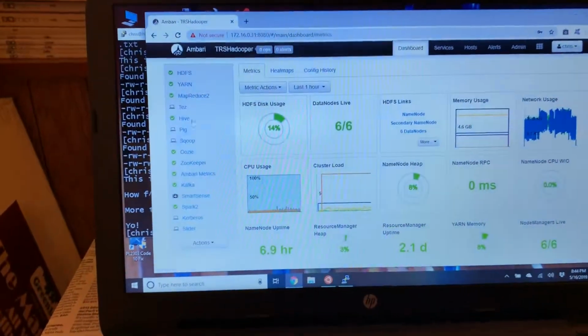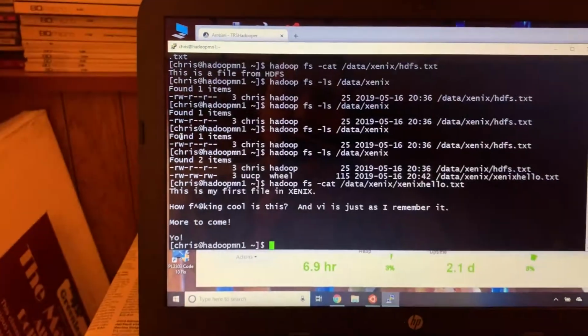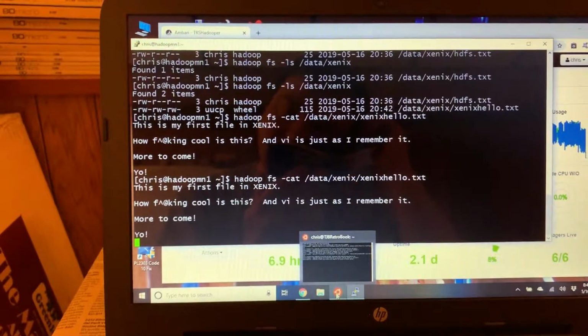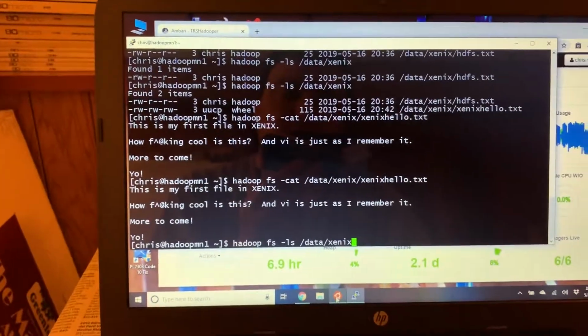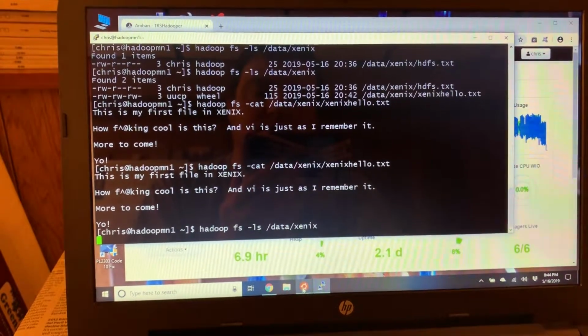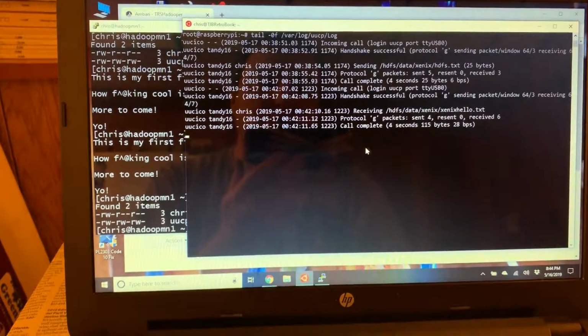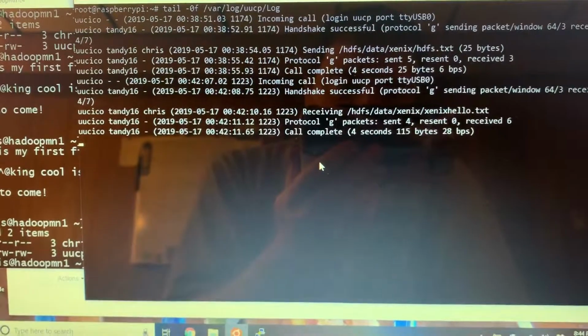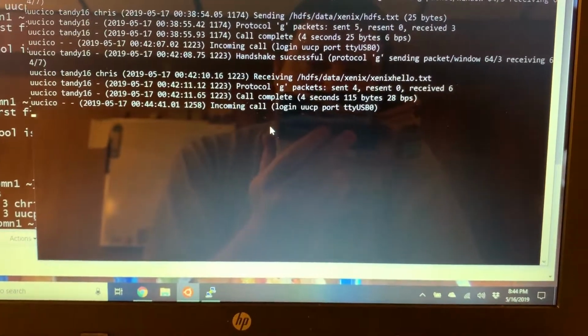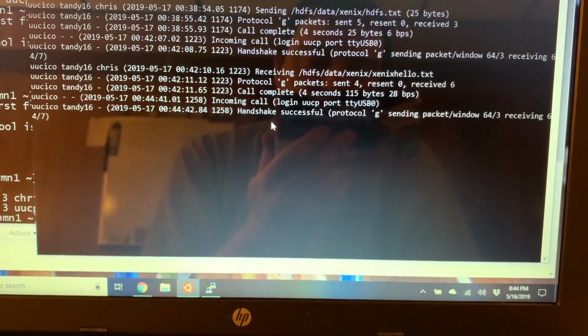Okay, and obviously we don't have it yet. Nope, that's not the one I wanted. But let's wait for the Model 16 to call it in. Here it comes.